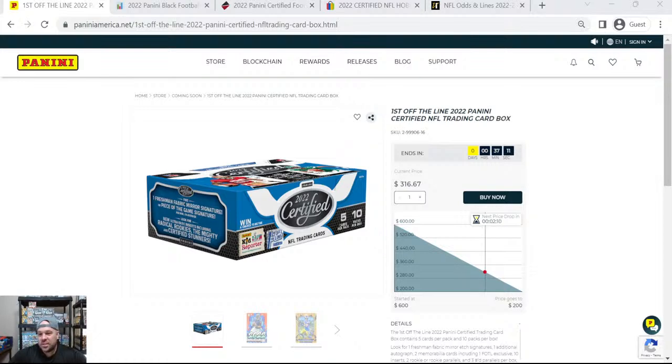Down to 2 minutes. Yeah, just the collegiate stuff. It just doesn't sell where you'd think it would. Because I always look for those kind of RPA cards, and you can find cheap deals on them. But I'm like, is it worth it? Is it gonna go up? If I'm getting a deal on it, am I gonna be able to flip this? Because you can find some really good deals of Herbert, Burrow, Allen.